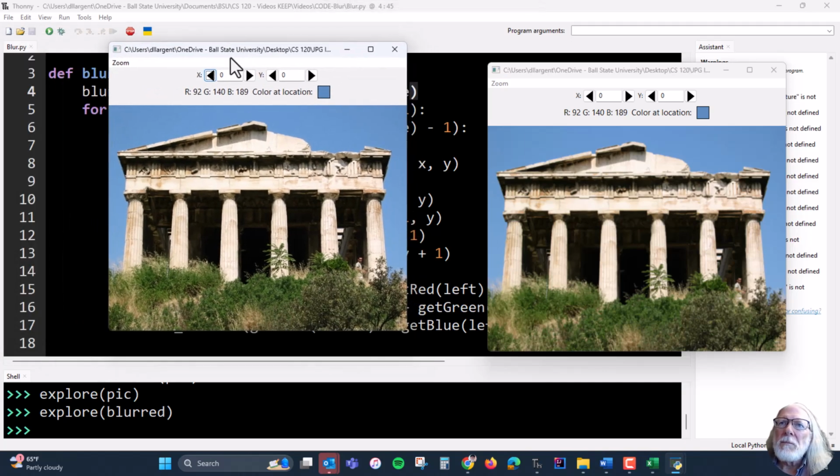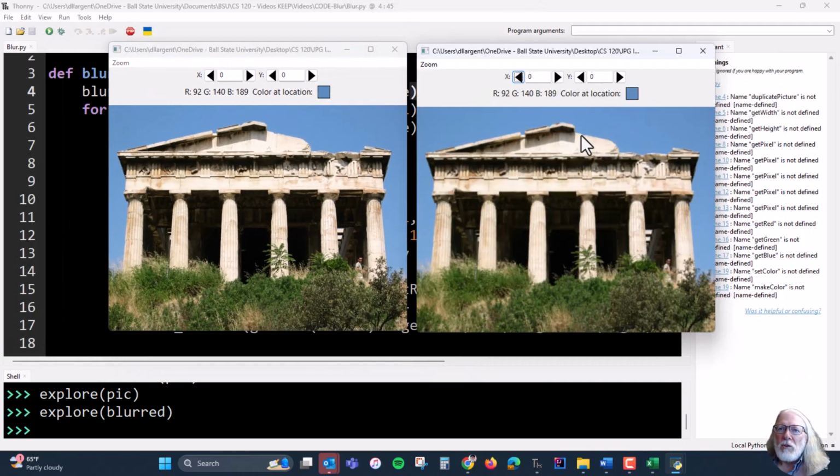So here they are. Just a glance at them doesn't look much different. Maybe it looks a little fuzzier, a little blurrier down here in the green shrubby stuff in front of the temple, but the temple itself looks substantially the same.